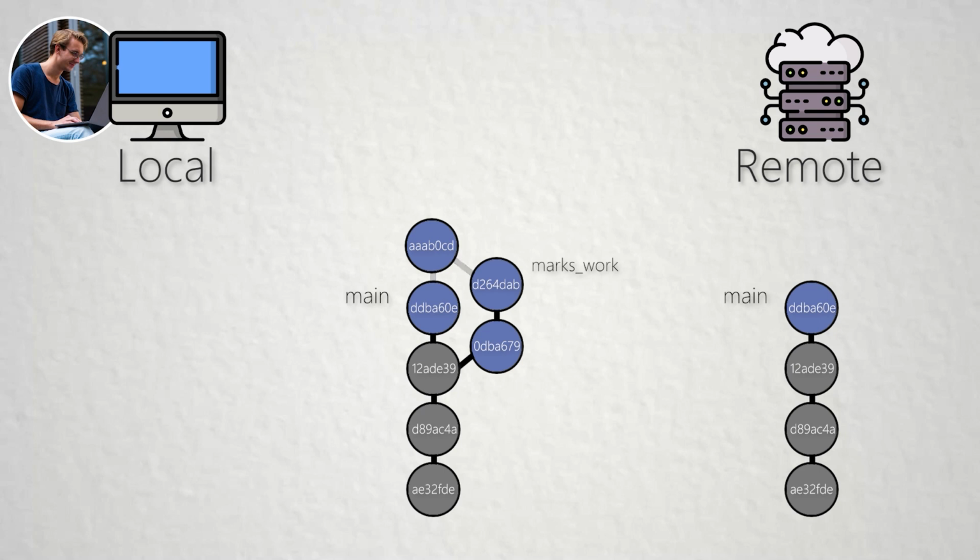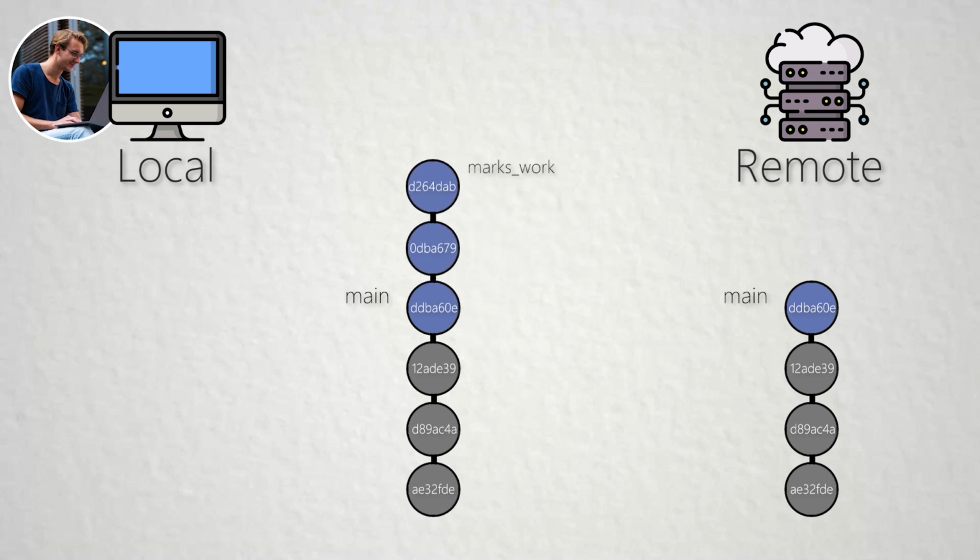and this can make it harder to understand exactly what happened and in which order. What a rebase does is take all the commits in Mark's work branch and reapply them on top of the main branch. Essentially, it replays these commits on top of the main branch, resulting in a linear history that appears as if all the work happened in a series. This can make it easier to understand the history of the project and see how changes were introduced.